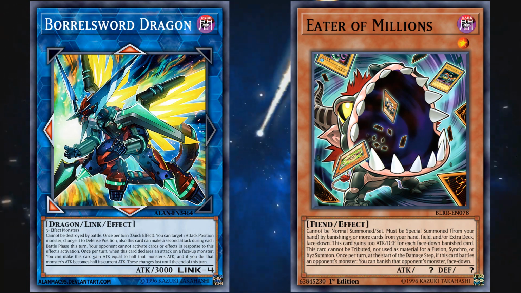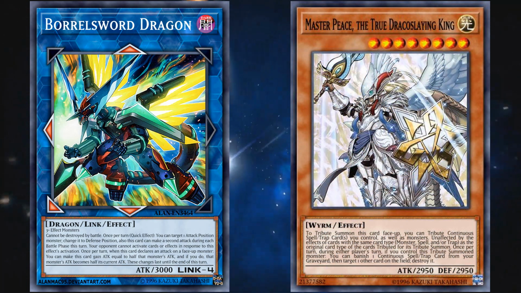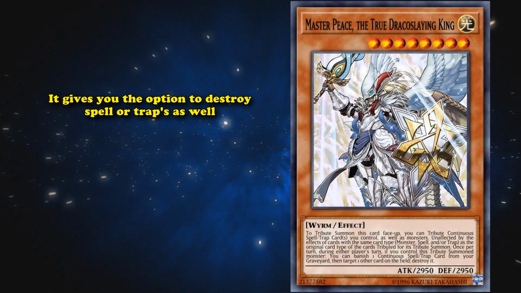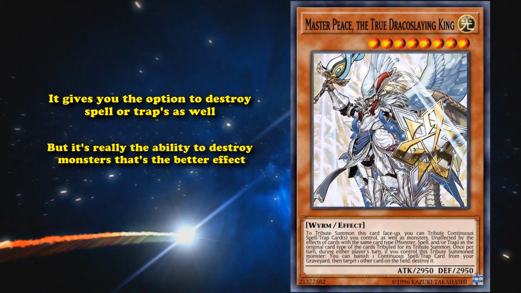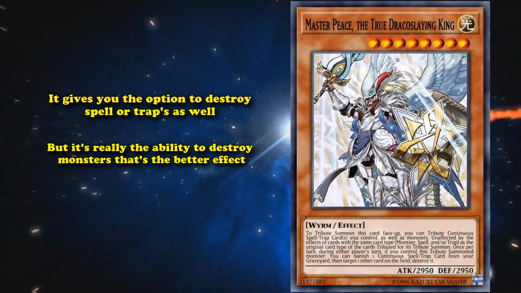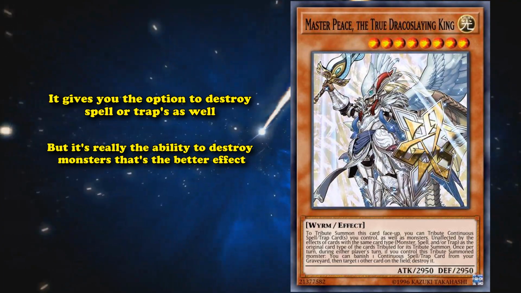So having a quick effect destruction of any card is good as well, because it gives you the option to destroy spell or traps as well, but it's really the ability to destroy monsters specifically that's the better effect, and why it makes this list, but only at the number 9 spot.